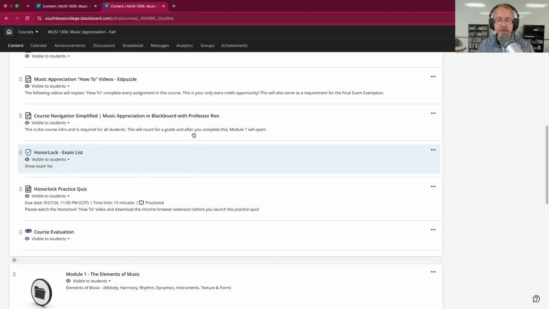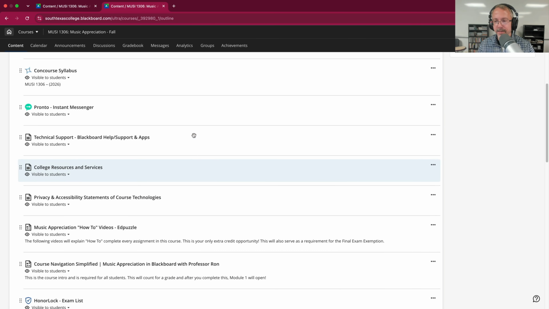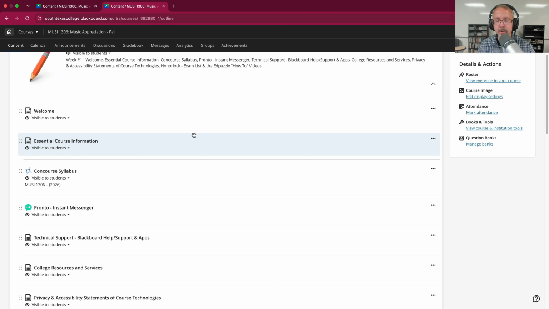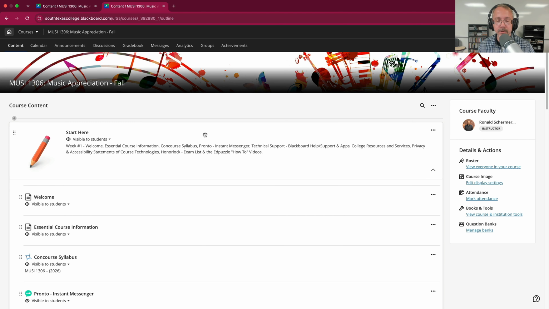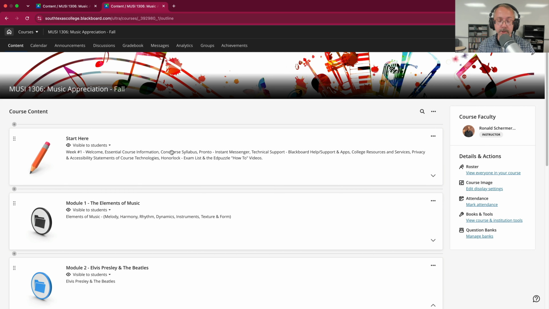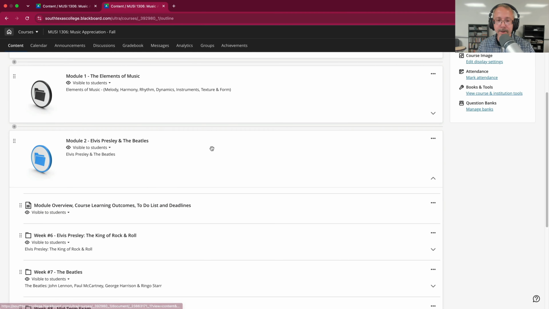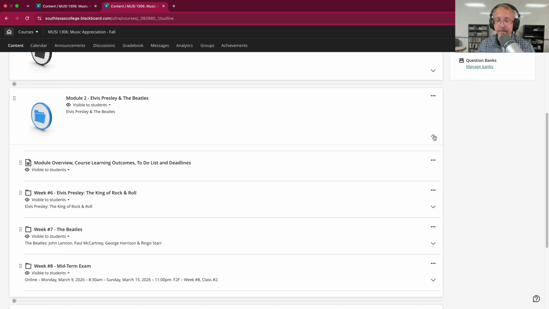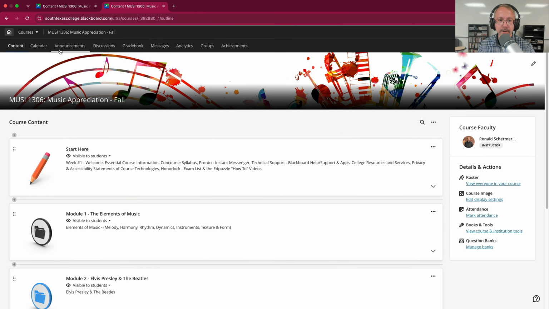But the goal here really is just to do a quick and expedient course copy, which is different than, say, export-import, where you're exporting the package and then importing the package. But this is just another way you can copy items individually, or you can really copy entire courses this way. Just make sure you do the batch edit idea, not the individual. That saves you a lot of time.